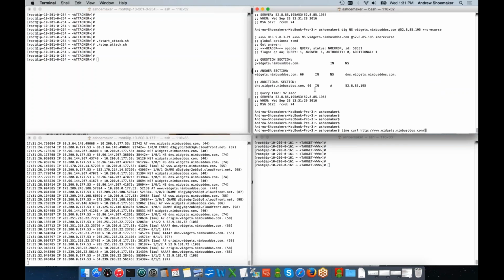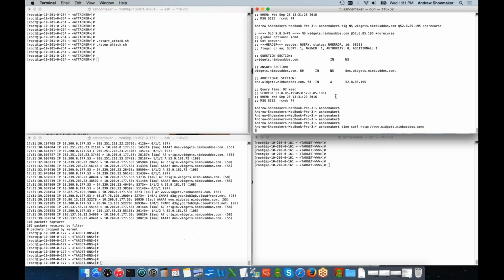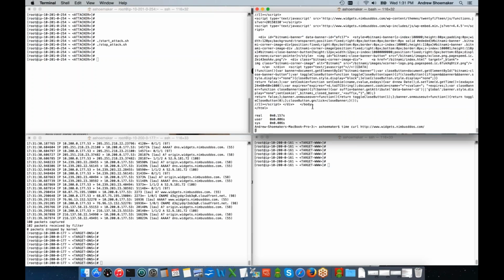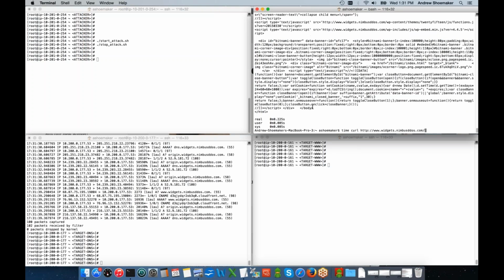And again, if we do that same curl command that we did before, it should start loading. Yep. Sometimes it takes a little while for things to return back to normal, but now you can see we're getting the HTML web page. The response times are under a second, and it's very repeatable. I can keep on running that. It seems to load very quickly, just like it did before.